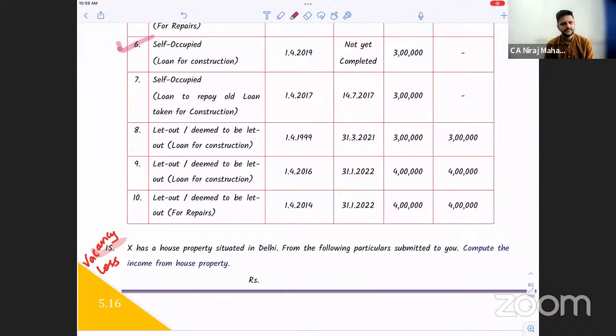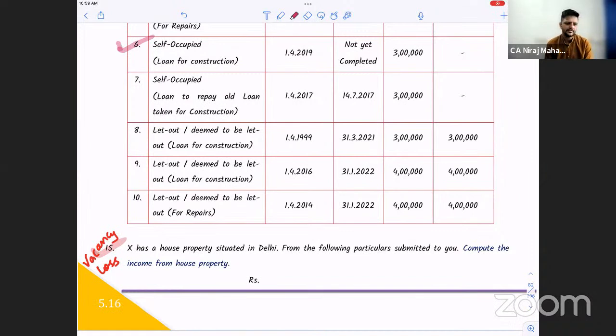Why? The question is why. You have to give me the reason behind the answer. You will not get deduction under section 24B at all. Question is not incomplete. Question data is given. Construction ही complete नहीं हुआ इसीलिए. So what is the logic behind it if construction is not completed? That goes into pre-construction period. Okay, Mansi. Fine. So 1/5.